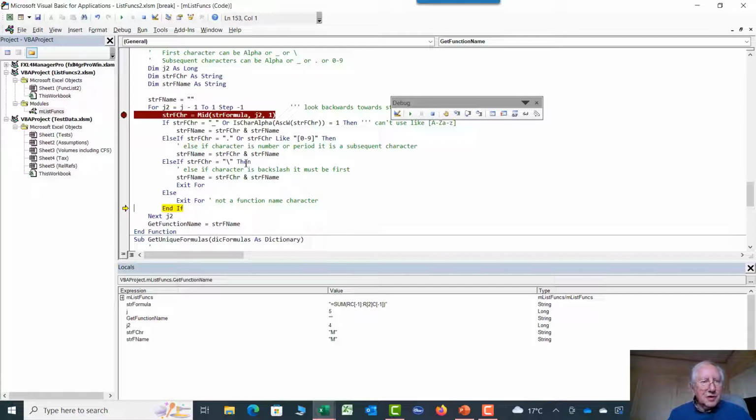If of course none of them are, if it isn't really a function name, we'll be returning a blank. So let's skip ahead, undo that breakpoint, skip to the end. Okay, we found some. That is definitely a function name.